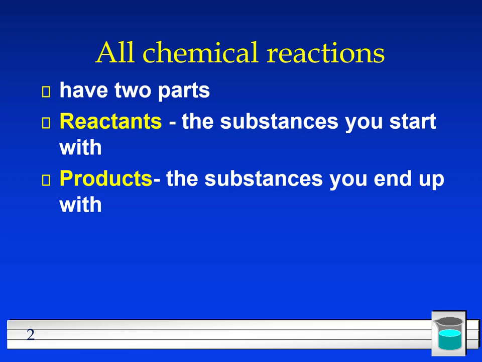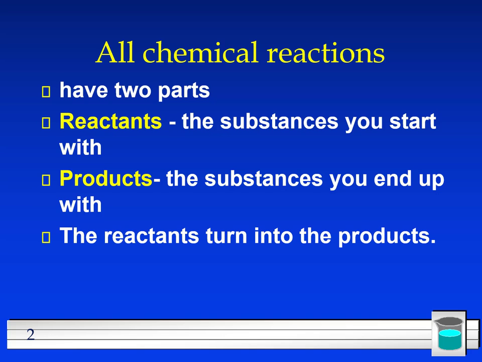So in big general terms, what happens in a reaction is reactants turn into products. It's time that divides it. Before and after. Okay, so chemists are lazy. They want to shorten this sentence. They shorten it by putting in an arrow. That's how a chemist would write that reactants turn into products.